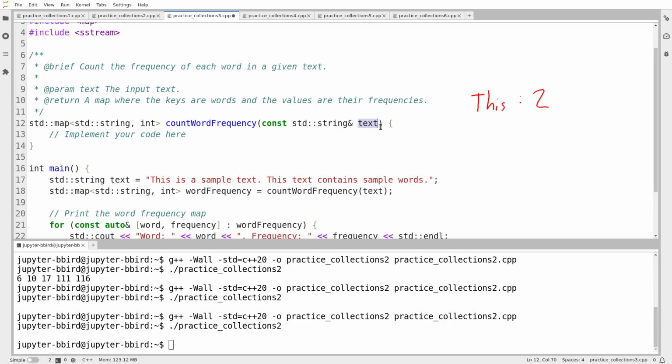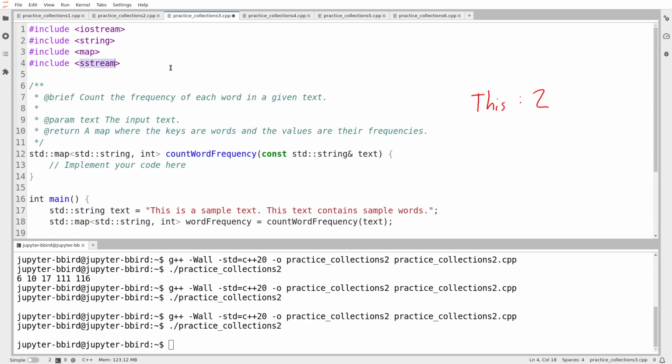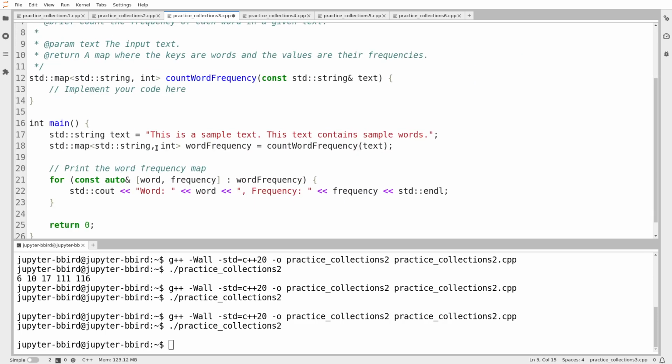There are a few ways I could do this. I could use the getline function. Interestingly, ChatGPT has included sstream in the starter code, and nowhere in this code does it use sstream. That almost seems like ChatGPT has a solution in mind that it's trying to hint that I should use.